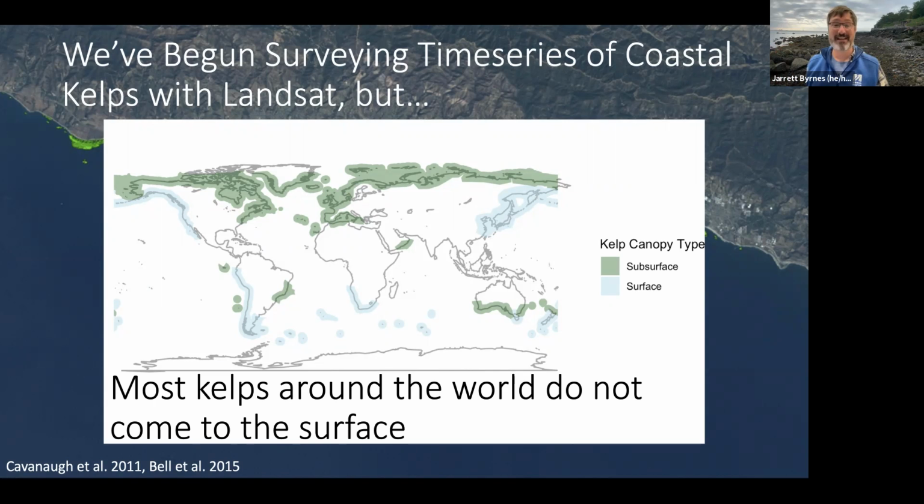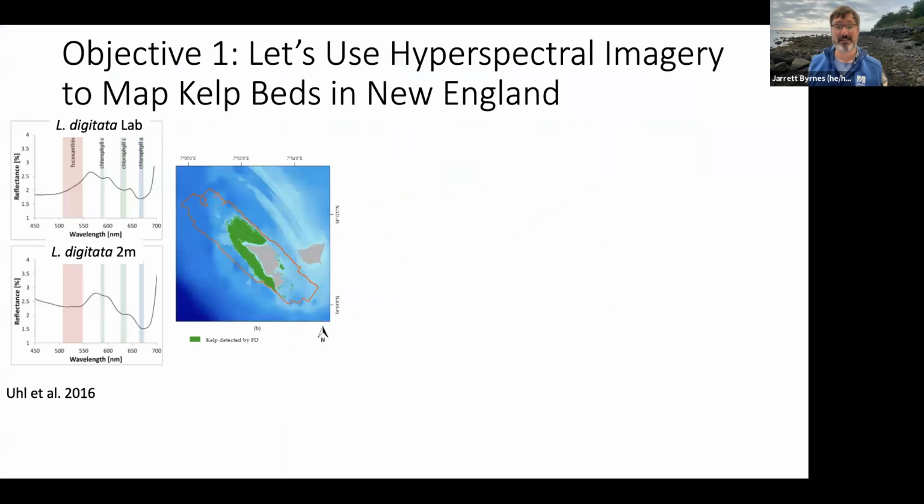So most of the kelp forests around the world, these beds of big, beautiful, bold brown algae that form the habitat and base of the food chain for these systems, sit underneath the surface of the seawater, making it much more difficult to sense them using satellite methods. Now, there are some solutions on the horizon, and that's what we'd like to tackle.